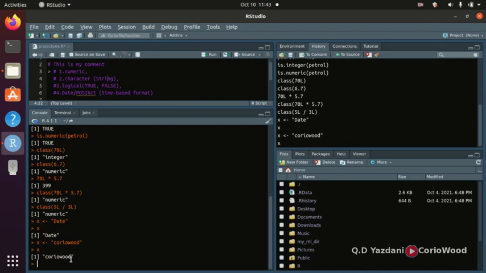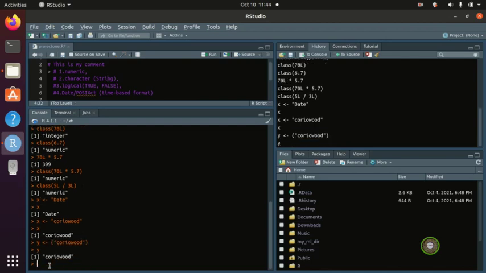So in character we have two types, we have character and we have a vector. Now how we're going to explain this vector, we're going to discuss further. Now you see here x got a date and x got CorioWood. If you want to put y, we say c in parentheses, and we put double quotes and we say CorioWood.